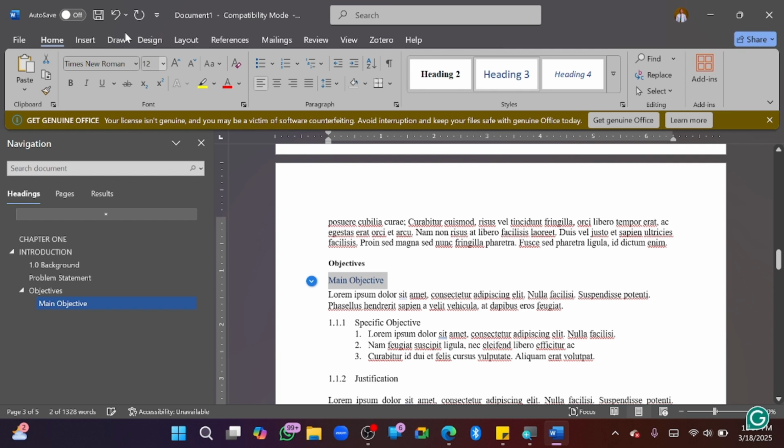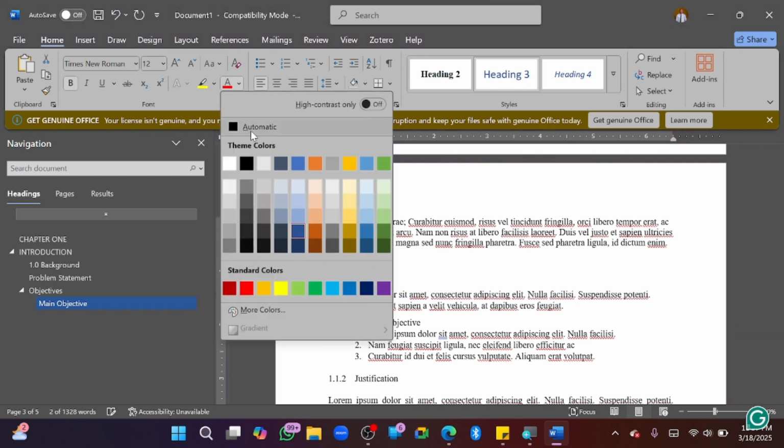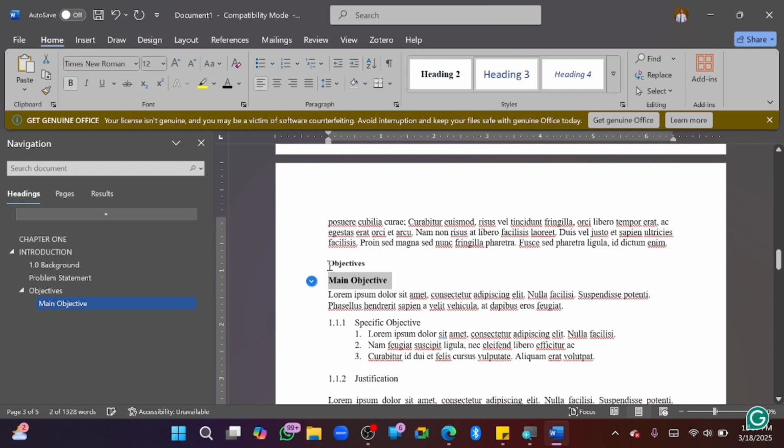So I may apply this, change the color, you can manipulate it as you want. And once you're done, you can even go ahead and apply the numberings to them. If this is 1.3, you can apply it, and as you are doing so, you realize that it reflects exactly on the navigation pane as you see.